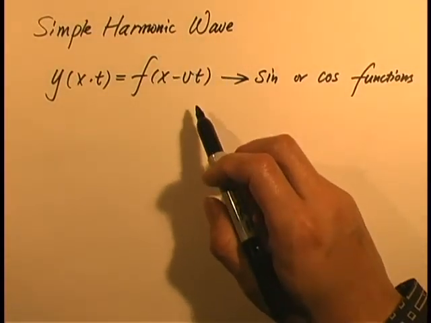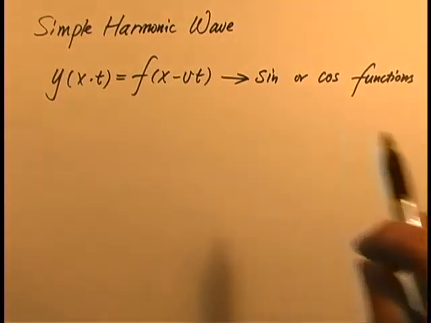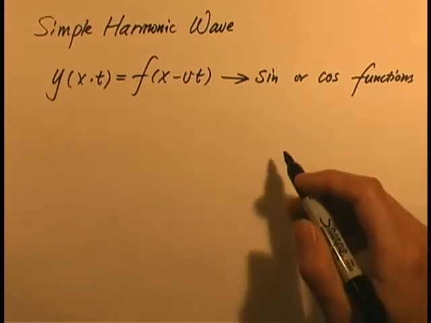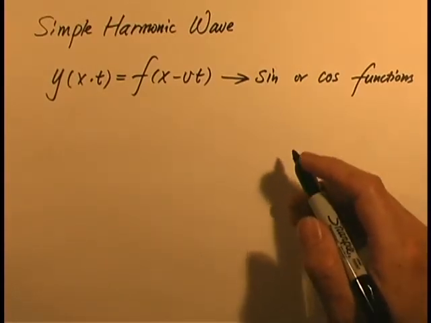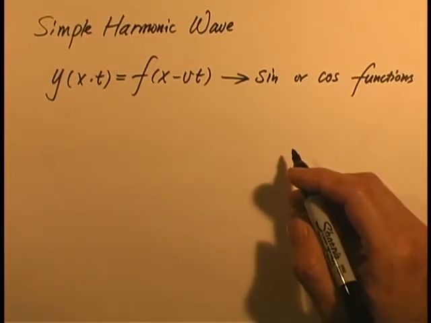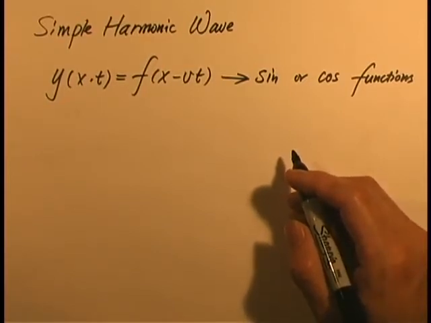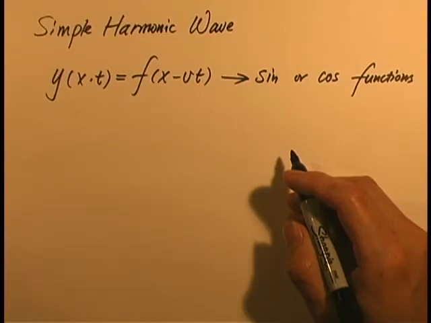In a simple harmonic wave, every particle in the wave medium oscillates in a simple harmonic way. So basically you have a whole bunch of simple harmonic oscillators, and the pattern of simple harmonic oscillation propagates down the string. That's called a simple harmonic wave. A simple harmonic wave is an example of what's called a periodic wave because the wave repeats itself. Of course, the sine and cosine functions are periodic functions.